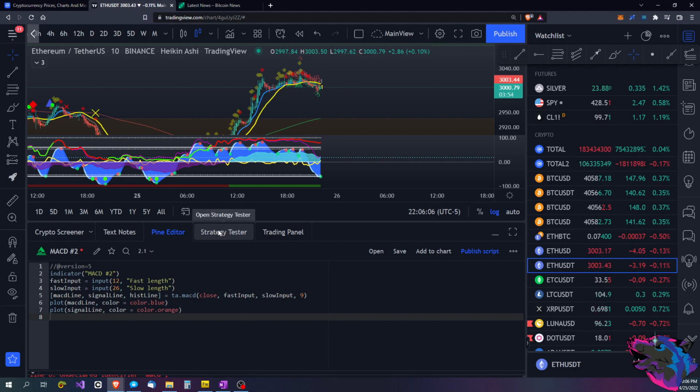The strategy thing, basically, if you don't know what that is, you can write a script to do trades at specific times when certain conditions are met. You can write in your own little indicator and say, okay, when such and such happens, go long, and you can change the values of how much you want to do that. And you can run it through their paper trading practice little broker that they have built in.